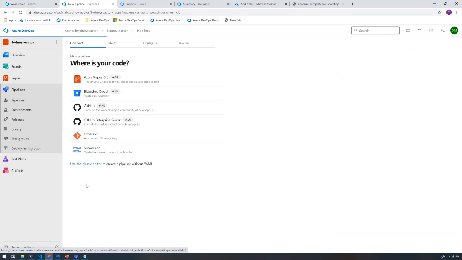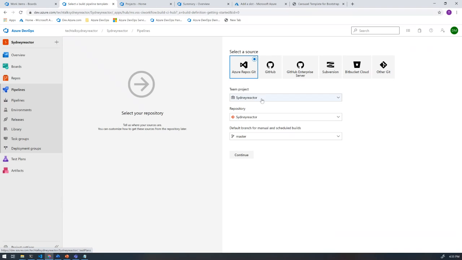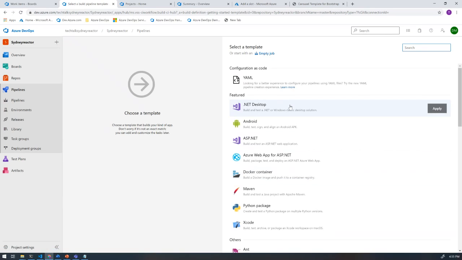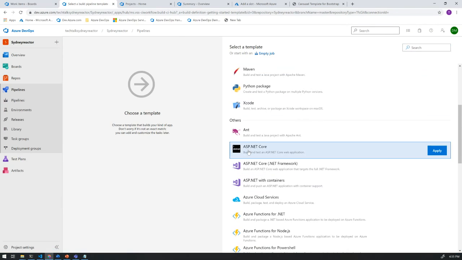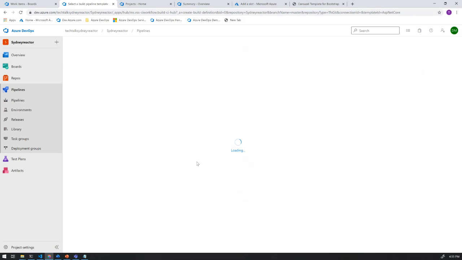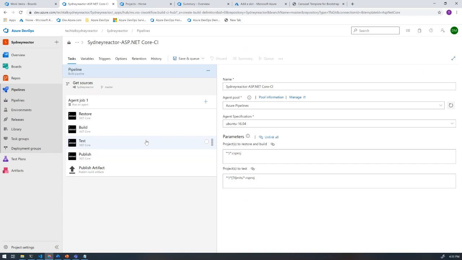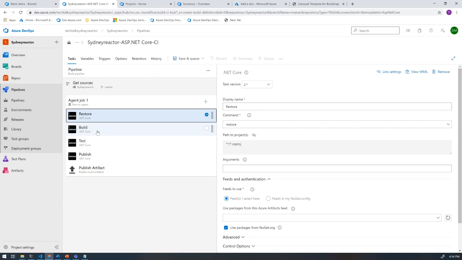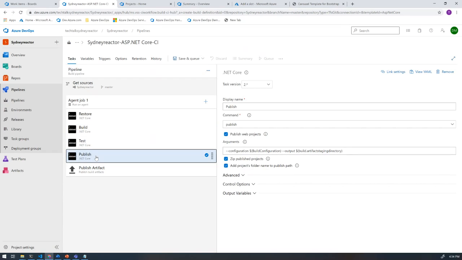So for that, I'm going to use the classic editor and choose the Azure Repo. I'm going to continue. Going to use the ASP.NET Core because that's the framework I've used for my demo website. And it has got a series of steps, going to restore and build and publish the website.